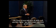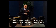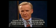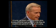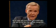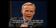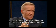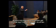Let's talk for just a brief moment about that last part of the definition, create accountability for results. Will team members from time to time, on account day, when the rock of accountability comes down, do everything within their power to wiggle out from underneath the rock of accountability? Will they do that?